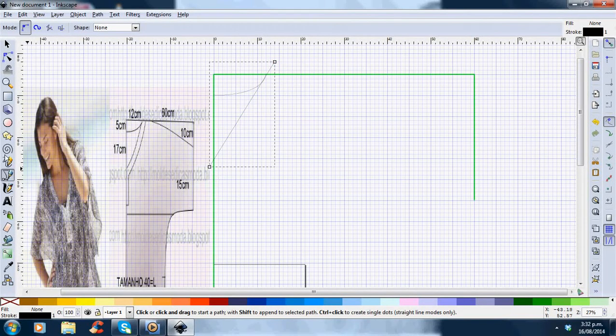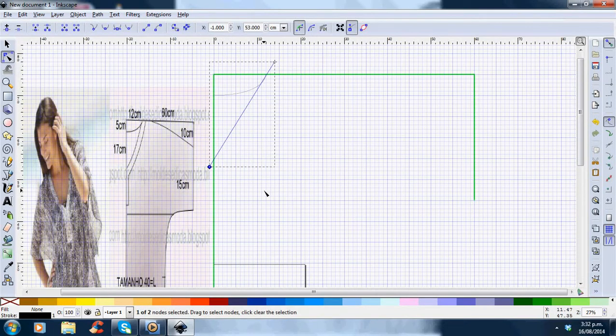Right, so again, get your point coordinate, that should be on 0, 0, and the Y, 53, what did I say, 22 minus 53 will be correct. So that's placed correctly. I'll just check this one. I'll just pull this tail down a wee bit out of the way. This coordinate should be on 75, which is that line there. And the X needs to be 12. Okay, there we go.